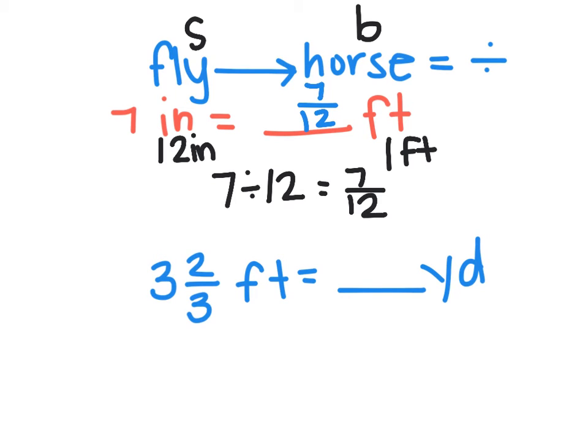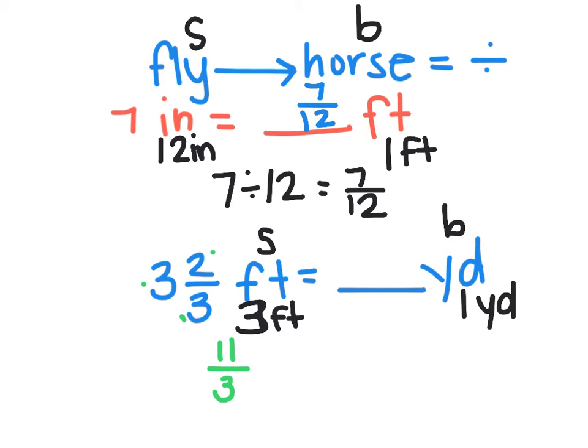But it gets a little trickier when we're using an improper fraction. So again, I need to write my conversion. I know 3 feet is equal to 1 yard. So I need to say, okay, well, I still know we're going from something smaller, because feet are smaller than yards, so something small to big. I still need to divide, and I know 3 feet fit in 1 yard. So 1 foot is smaller than 1 yard. So I have to think, and I need to change my mixed number to an improper fraction. So 3 times 3 is 9, plus 2 is 11, and I get 11/3.